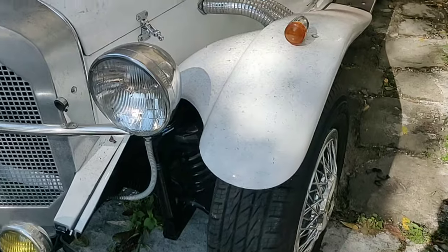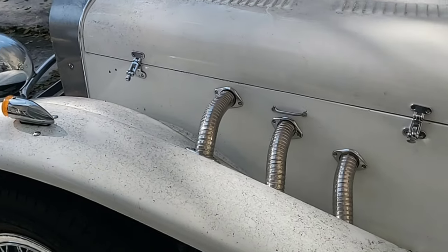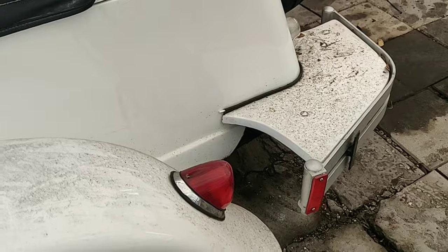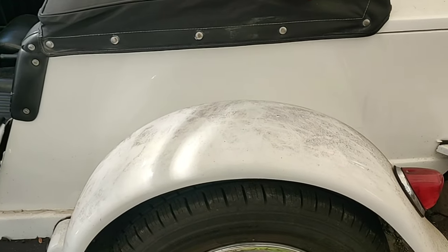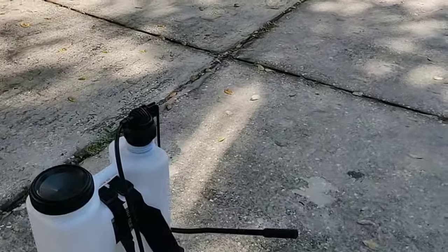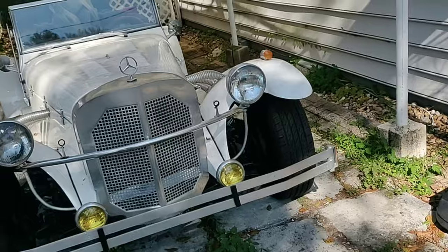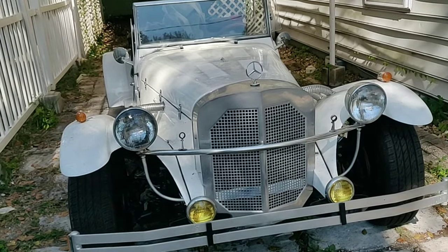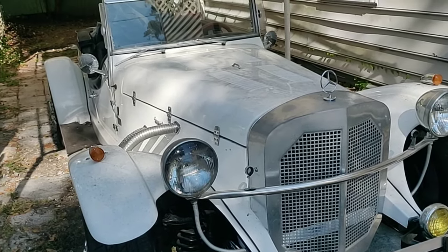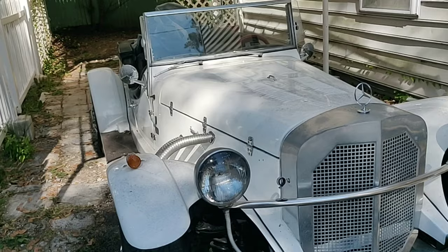Now that we've got the top off, you can see how nasty this car got just from sitting under that carport. It's been a pretty heavy rain season this year, so my goal is to either find a better area to store it or get a really nice cover. I picked up a chemical sprayer from Harbor Freight — a backpack style — and I'm going to spray this whole thing down with soap and water and get it cleaned the best I can.